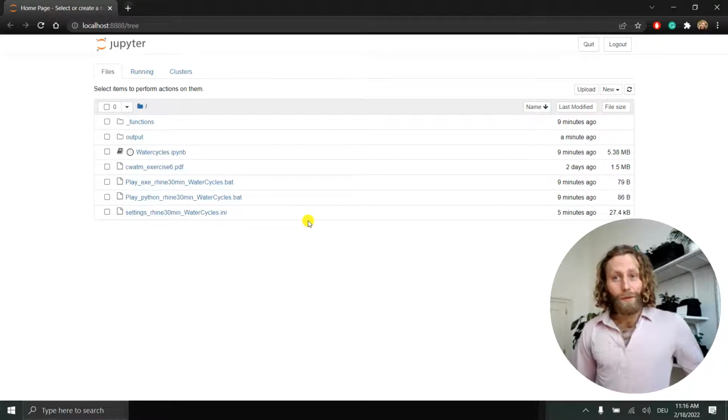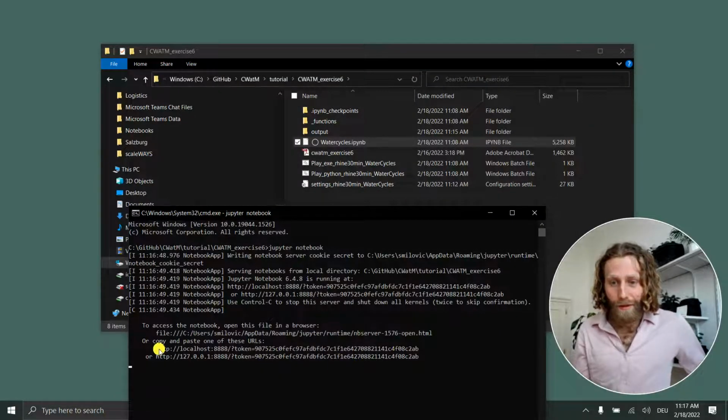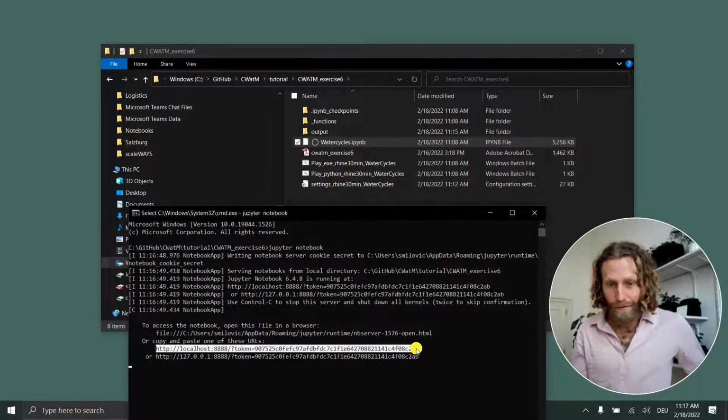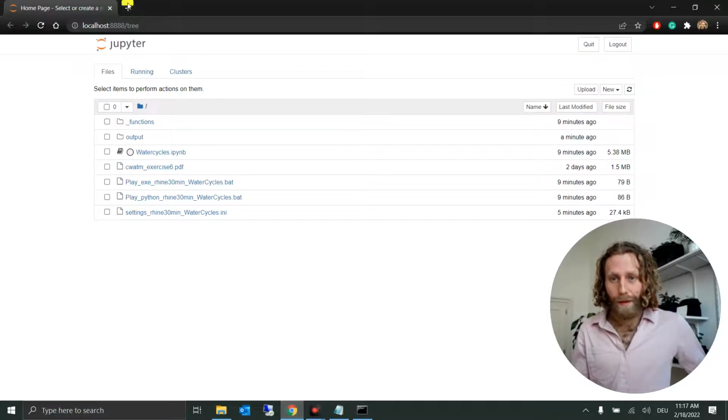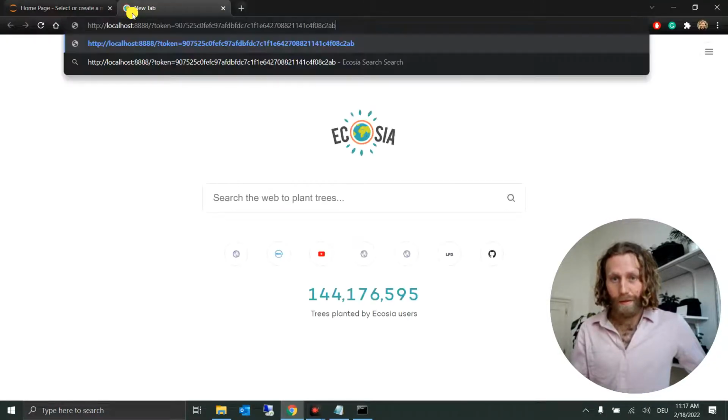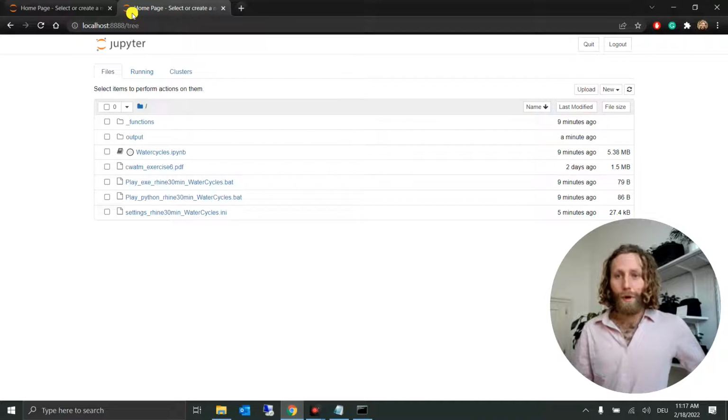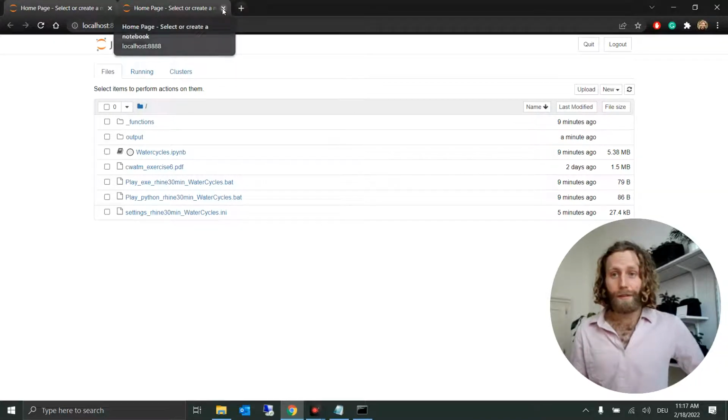Sometimes the browser will open up to a page that doesn't access anything. In this case, we have different URLs we can use here. For example, we can copy this in, come back here, type this in the address bar, and it will open up a page similar to what opened automatically. Sometimes it opens automatically, sometimes perhaps not.